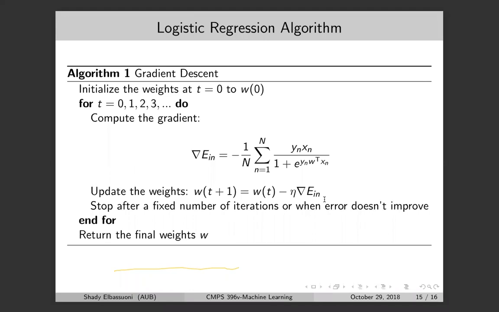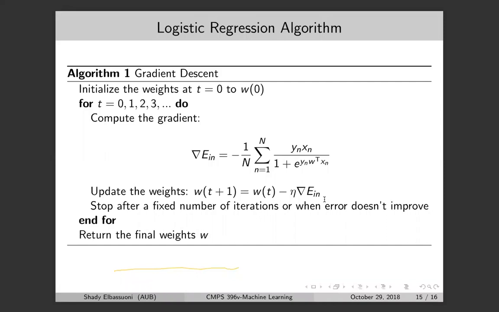Now, how do I predict? So now I got some weights. How do I use them to classify? Any thoughts? We get h of x. What is h of x? It's theta (sigma) of W transpose X. That will give me a probability between 0 and 1. So how do I say +1 or -1?